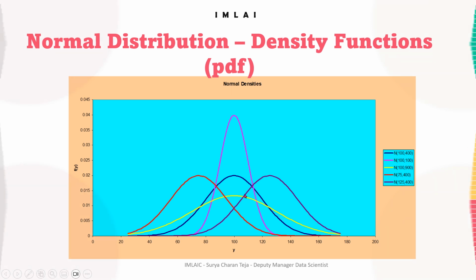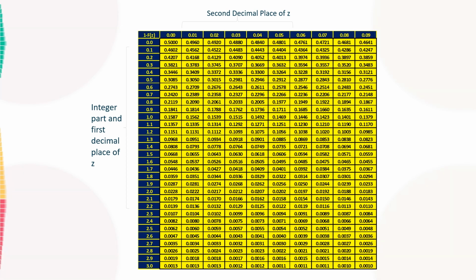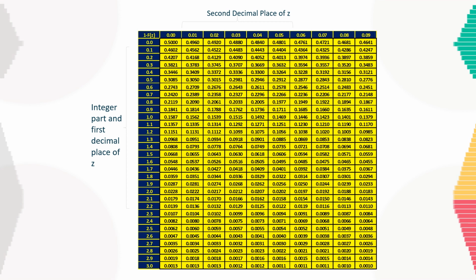About 68% of the area under the curve falls within one standard deviation of the mean, and about 95% falls within two standard deviations. The normal distribution has many applications in fields such as finance, physics, and engineering. It's often used to model random variables that are approximately normally distributed, such as IQ scores, heights, and weights. Additionally, many statistical tests and methods such as the t-test and ANOVA assume that the data are normally distributed.